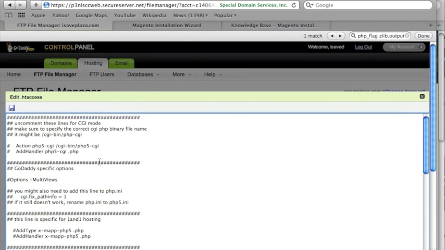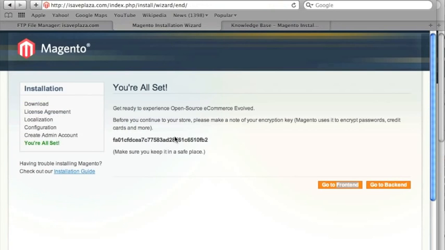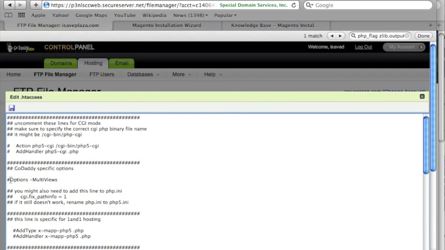continue. Now, if you continue running into trouble with your installation, play around with some features. For example, if you cannot get past this installation wizard, and if you cannot complete everything, like at one point I got a 500 server error. I had this uncommented, and I basically put the hashtag back on there. Play around with little things. For example, this part might need to be commented. It might work without the hashtag. So look into that if you cannot get this software installed.